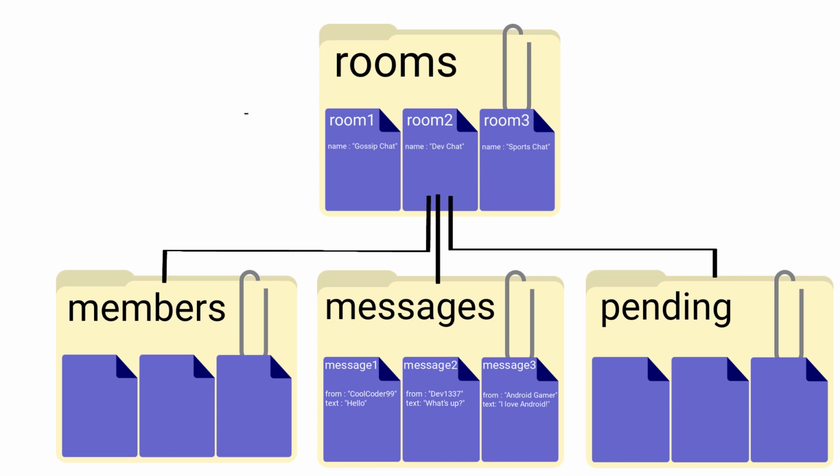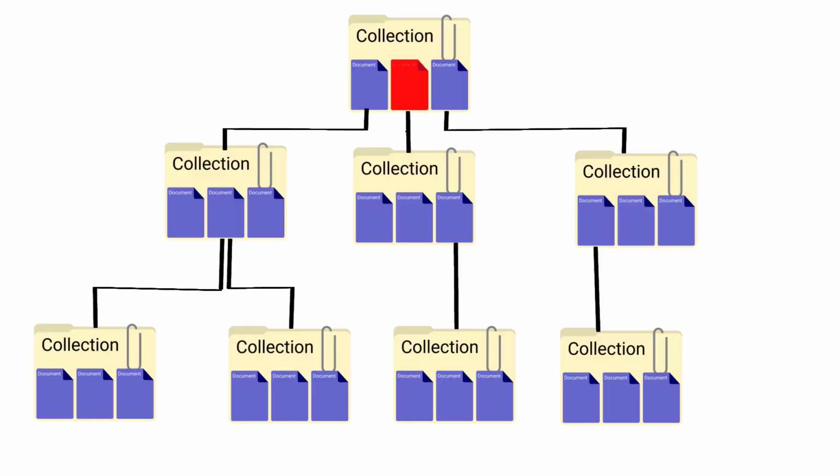Documents and collections are created implicitly. We simply create a reference to it and set a value on it. If it doesn't exist, it will be created. If it exists, it will be updated. And when we delete all documents within a collection, the collection will be deleted as well. It is also worth mentioning here that Firestore queries are shallow by default, which means that if we want to get a document, we don't have to retrieve all its subcollections together with it. Whereas in the Firebase Realtime database, when we retrieve an element in the tree, we also have to retrieve all the data below it. So the performance in Firestore is proportional to the size of the result set, not the size of the whole data set.